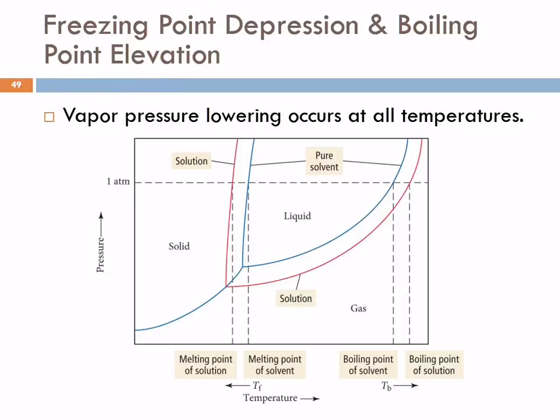Freezing point depression always makes me think of living in the Midwest, where people get depressed in the winter because it's really, really cold, and we all have seasonal affective disorder, and there's so little light that everybody's just like, ugh. So it's freezing point depression, but that's not what we're talking about here.